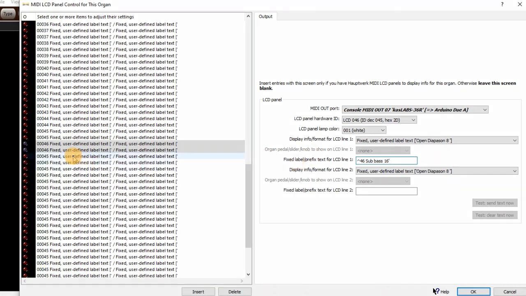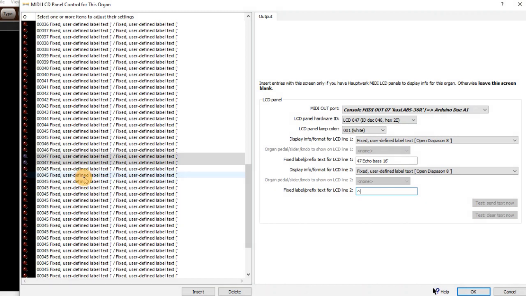It will probably fit. The next one is 47, echo base 16. 47, echo base 16. Let's see if that's fit. And let's see if we can get the caret in there. No, we can't. We've got to put the caret there.